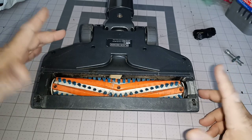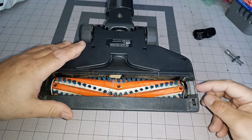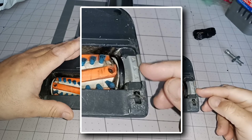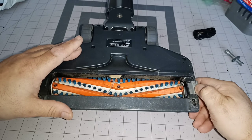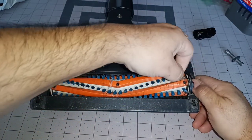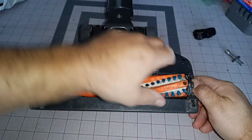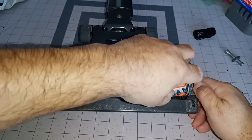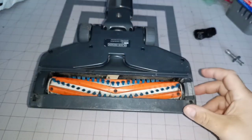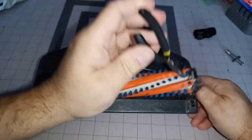When you go under here, you're going to get your hands dirty, of course. This is the roller. You're going to see this part right here with the three arrows. Pull that. You should be able to pull from one of the bristles, or maybe use a screwdriver under there. Or sometimes what I've done is use a small pair of pliers — just be careful with the bristles.